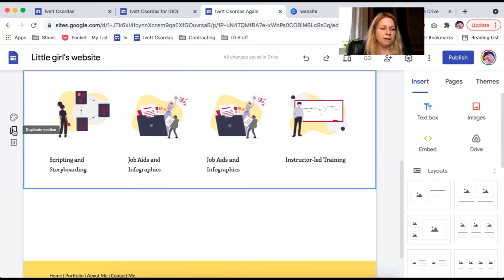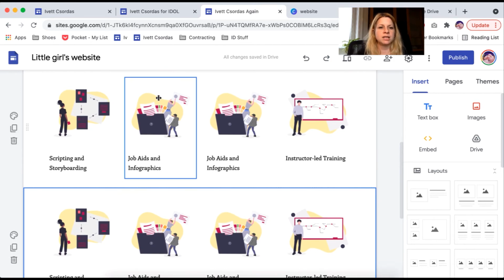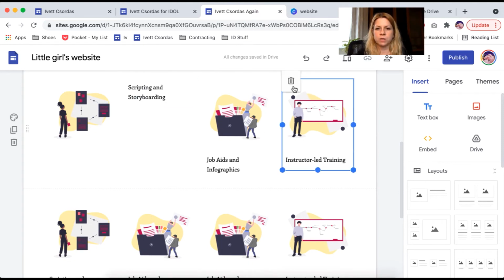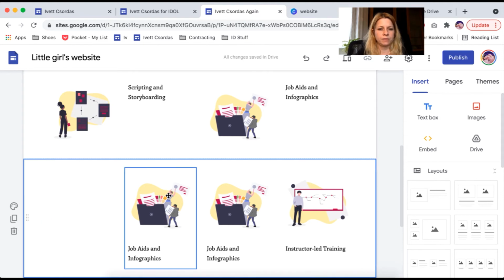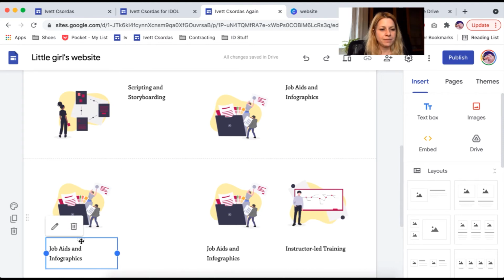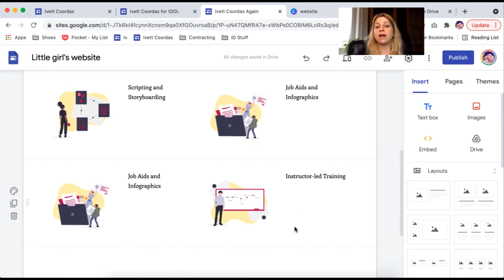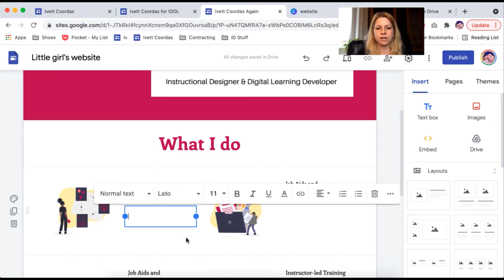Another thing I wanted to show you, in my original website, this is a completely different layout. This is another thing I love about Google Sites. Let's say you change your mind and you want to refresh something about your website. Again, I'm just going to duplicate it so nothing's lost when I delete things. I'm just going to delete this so I can create more space for myself. I'm just going to drag this up here. There we go. I'm just going to delete this one as well. Just going to drag this here. Cool. I can delete this one now. And this one. Control Z. Oh, I actually accidentally uploaded the wrong image. Never mind. It's just a tutorial. Sorry about that. I'm just going to drag it up here and then delete this out here. There we go. So you have a completely new layout. And if you want to add more information, like I had on my original website, you just drag it up here, and then you've got text here as well. That's the beauty of Google Sites.